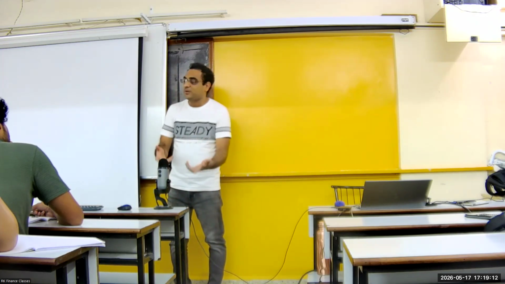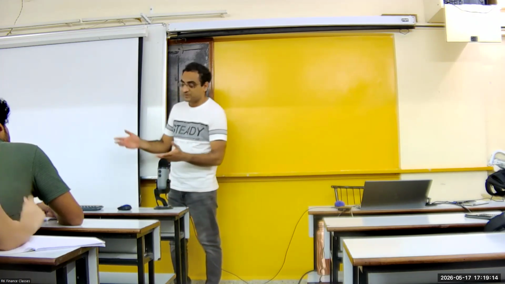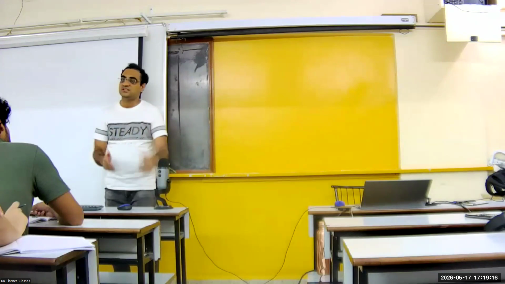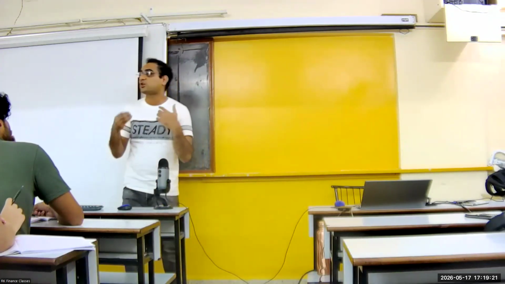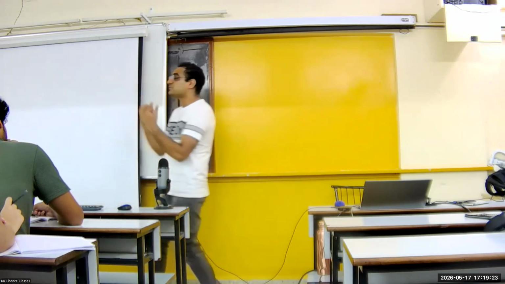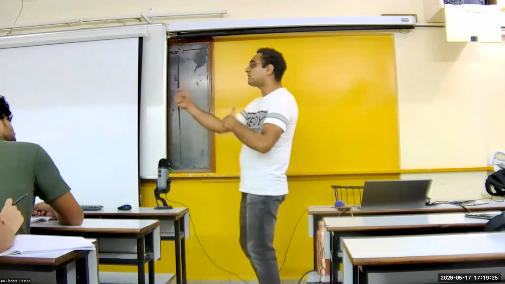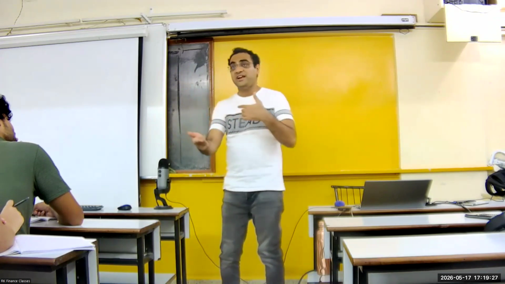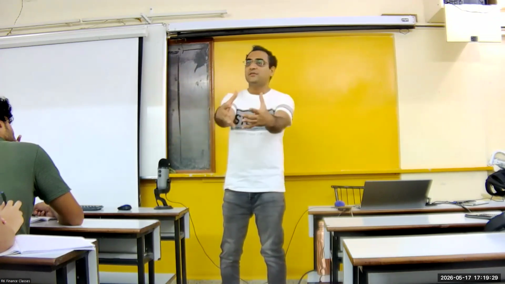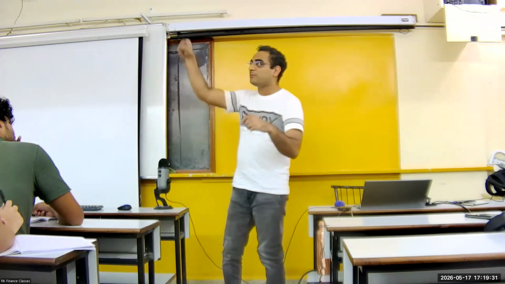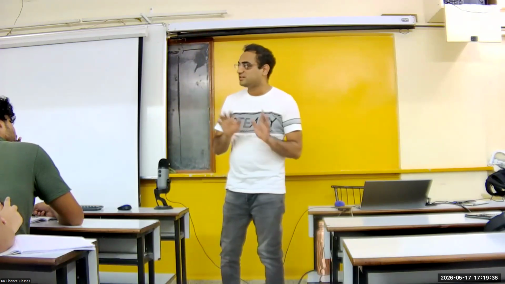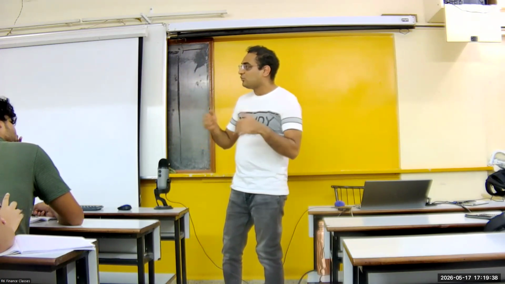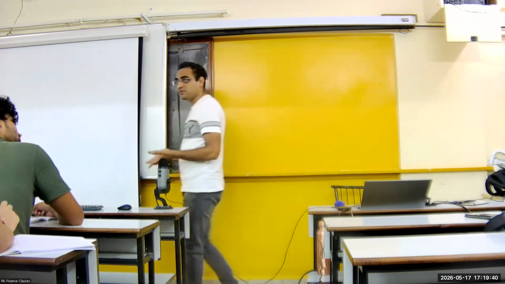So how will you determine the cost of the goods that are being sold? This mic is being sold for 10,000, but the cost of the ingredients, the raw materials used to make this mic, we don't know, because the raw material was purchased at different points of time at different rates, but then they were put together in the warehouse. So the labor went and took the raw materials like this. Now you don't know whether this was January or February. Is the problem clear?